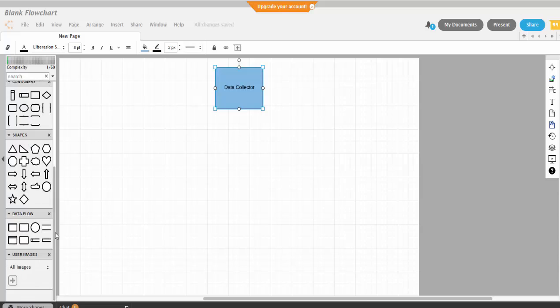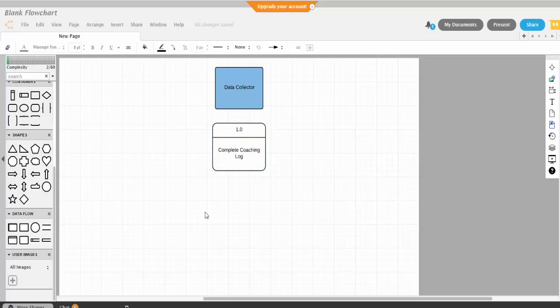If you want to change the color, just select the box, go to Paint, and select the color that you wish to use. The next step you're going to model is the first process, or what's going to happen to the data entered by the data collector. Select Process and drag it underneath your external entity. You'll note that processes are numbered in the order in which they occur, starting with 1 and going through as many as you need until you get down to your final report. You want to enter a description here of what is happening to the data. For our example, the data collector is going to complete the coaching log.